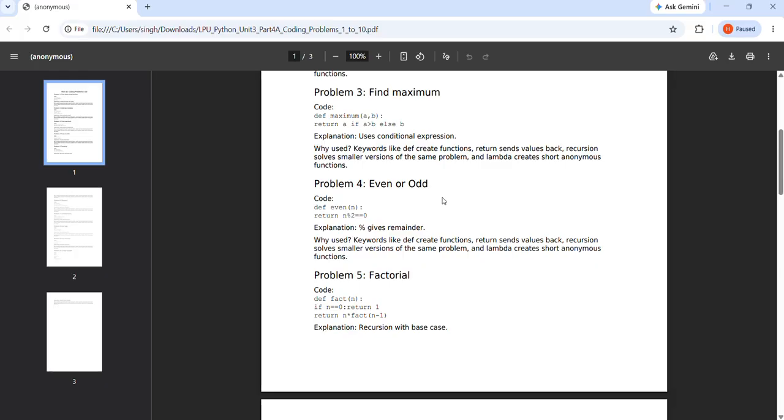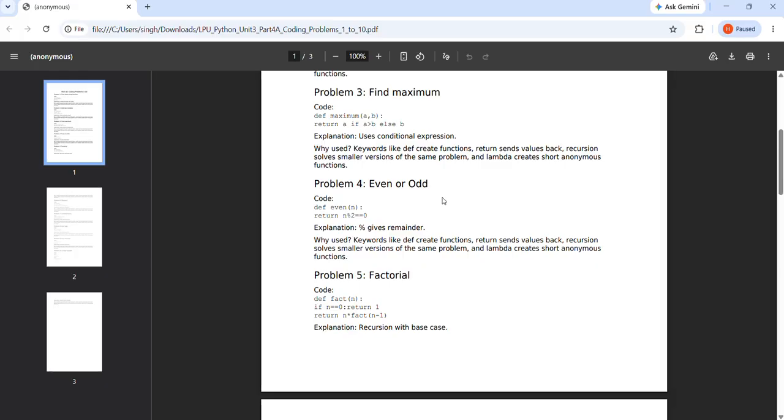Mod gives the remainder. To find the factorial of a number, we use def fact(n): if n equal to 0: return 1; return n times fact(n minus 1). Recursion with a base case.